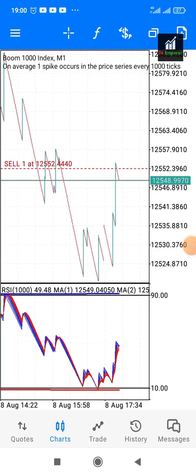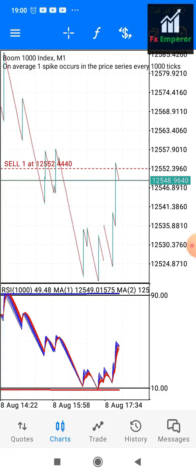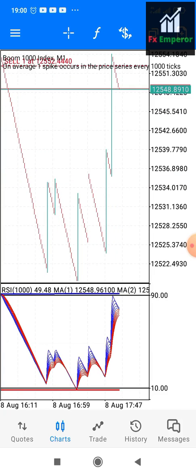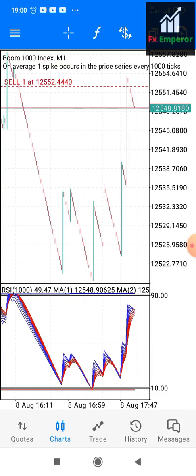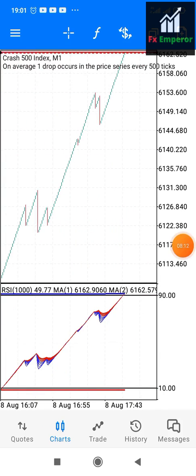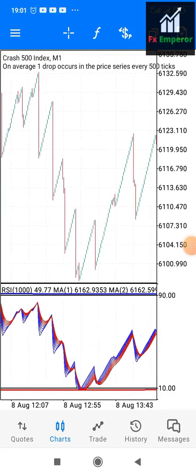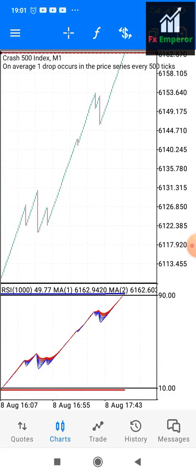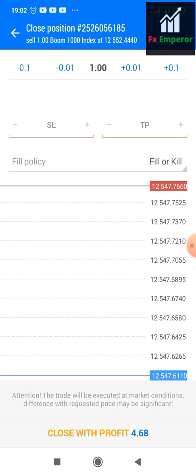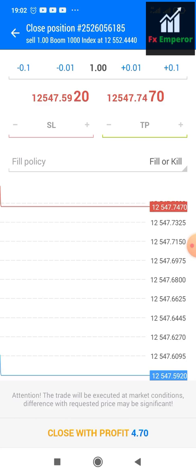Okay, like I said, let's check our Boom 1000 that I entered earlier. Before we go back to the crash, how many candlesticks do I have now? 1, 2, 3, 4. I already have my 5 candlesticks. What I did was, the moment I noticed there is a huge spike, I took my trade, counted 5 candlesticks, then I'm out. So now I'll be closing this trade. We are still expecting our spike to occur here. Meanwhile, like I said, let me just close the trade for the Boom 1000 I entered earlier. I'm closing at $4, which is cool.